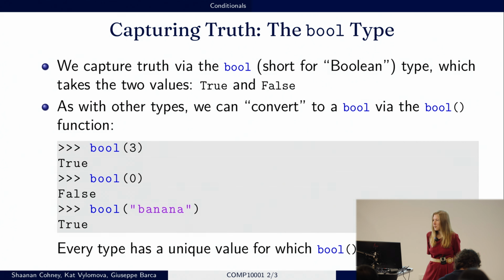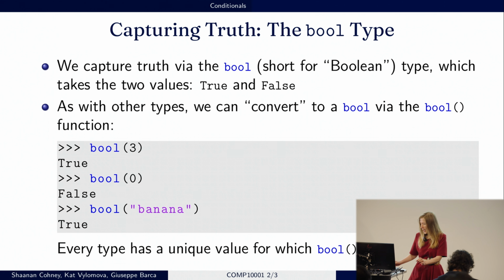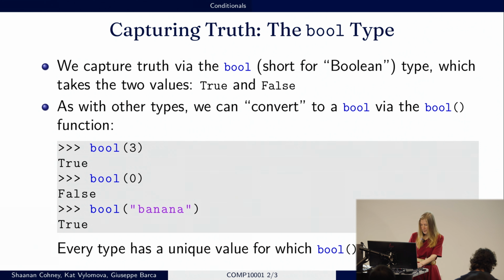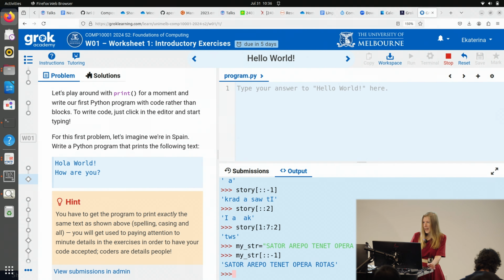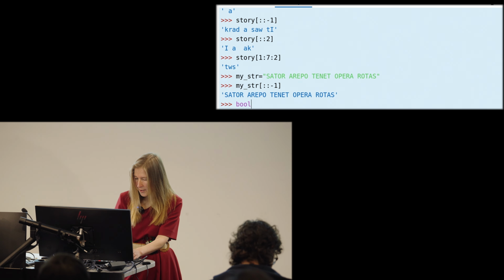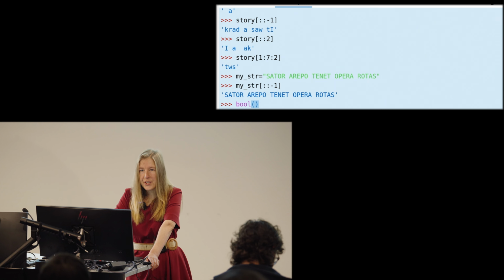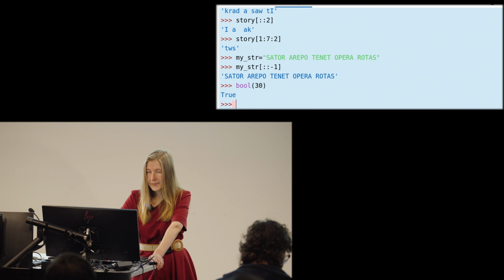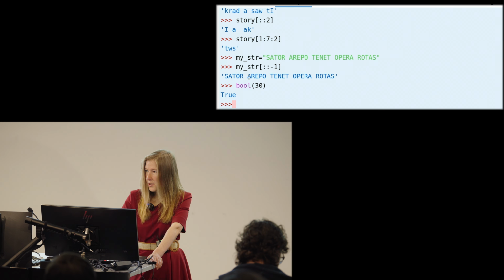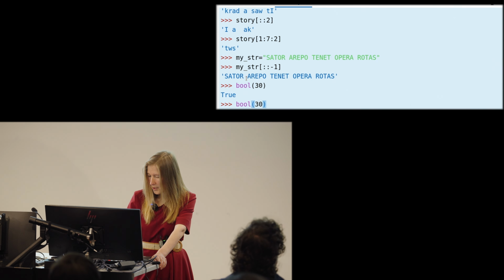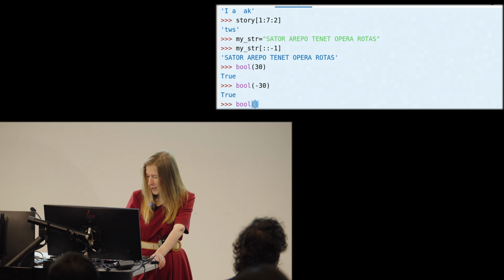For that, in Python, we have this wonderful data type called the Boolean data type. When you have true or false, it means it's a Boolean data type. And we can transform values of other data types into Boolean. Here are the rules of this game. If you take an integer, unless it's 0, it's always evaluated as true. To transform this into Boolean, you just type bool and provide the value. If it's a negative number, it's still true. Only if it's 0, it's evaluated as false.